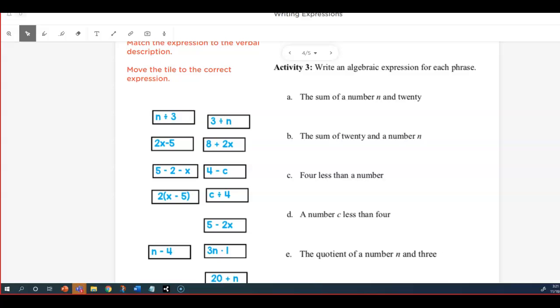I know, this class is just loud now. The last one. The sum of these and the products of other guys. Other guys are doing this, but this is the master. What is this? Usually that comes with signs. There's not even a number up there. Why is 3 plus n sitting up there? I read, the sum of a number n and 20? No.